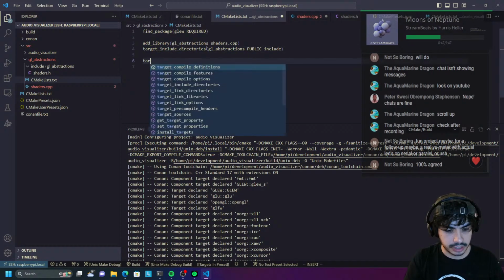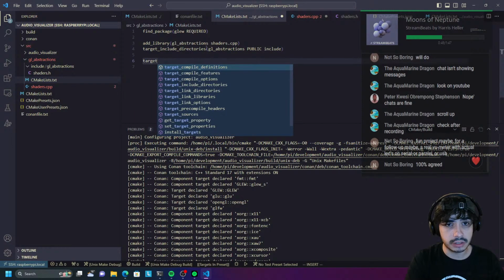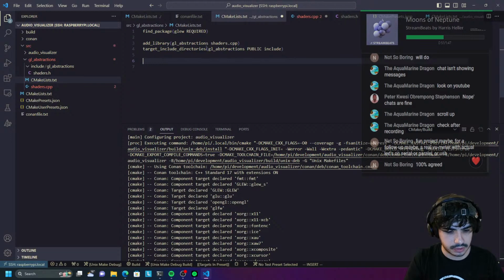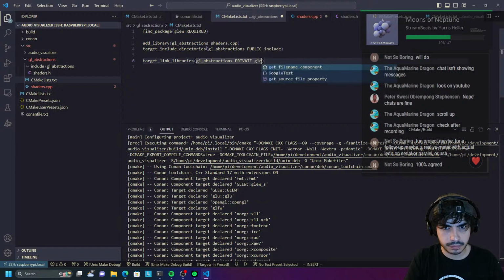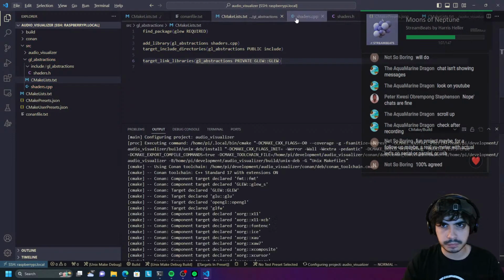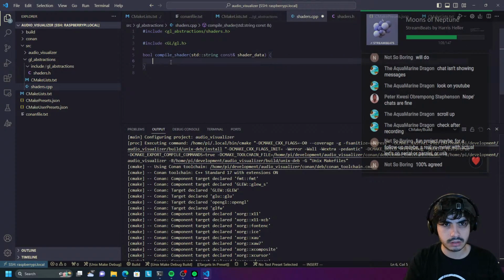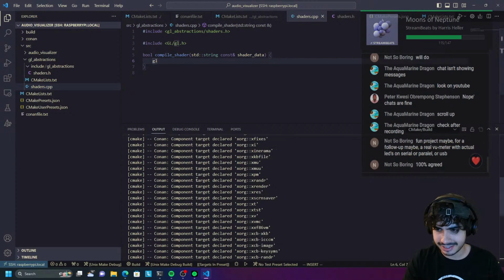I forgot to do one major thing, which is to include OpenGL into my GL abstractions library. So let's do private. I think it's called glew, and this comes from Conan. And then now we should have the freaking header in there, right?